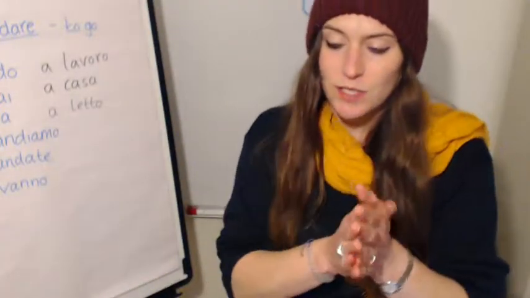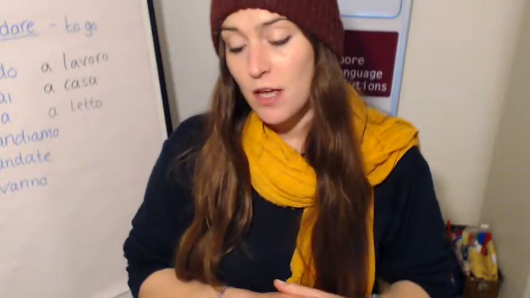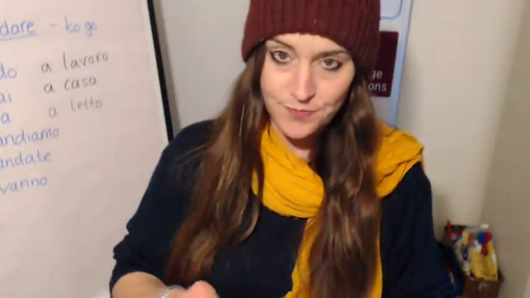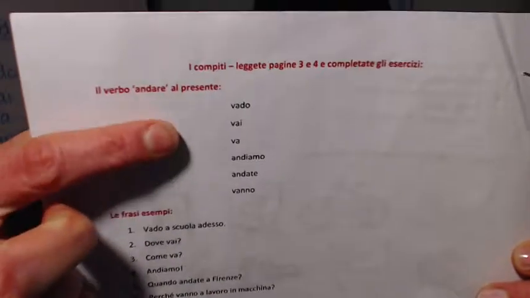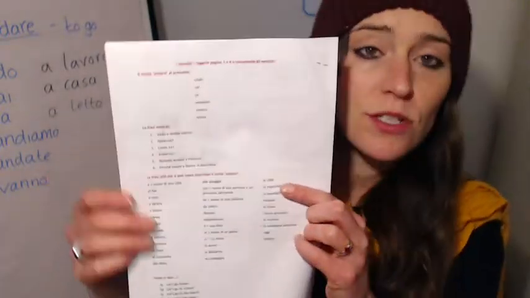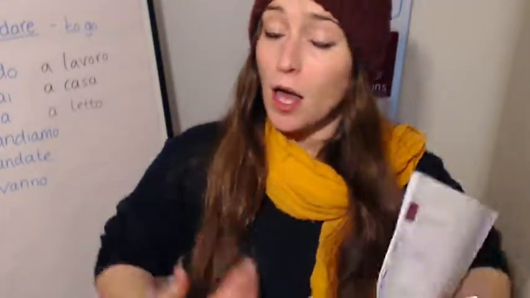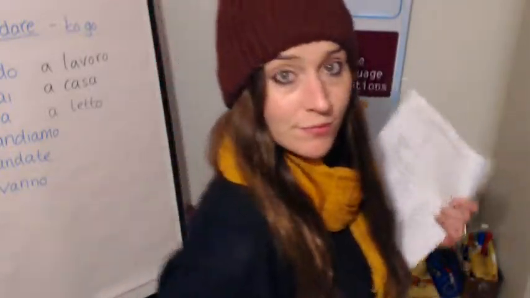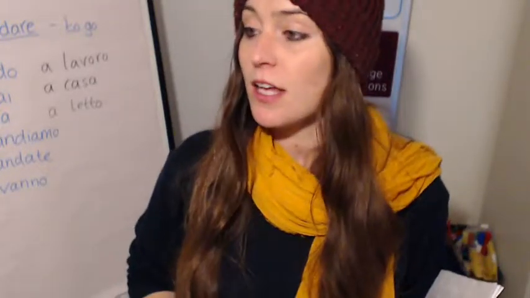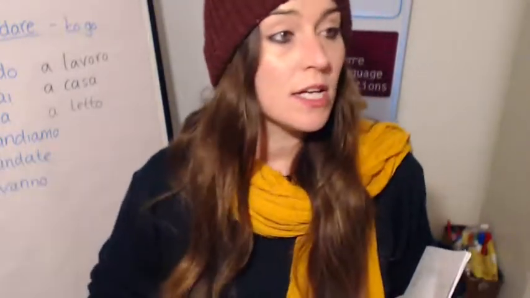So, at the start of the last lesson, we actually looked at some homework from the previous week, so week 7. So you would have had questo documento qui, so this document, so those who came to my class. Abbiamo qui il verbo andare. E che significa andare? Andare means to go. So this is the verb you need if you want to say I'm going, vado. You are going, like one of you, the tu form, vai. Vai a scuola, you're going to school. Lui, lei va, he or she is going, or it is going.